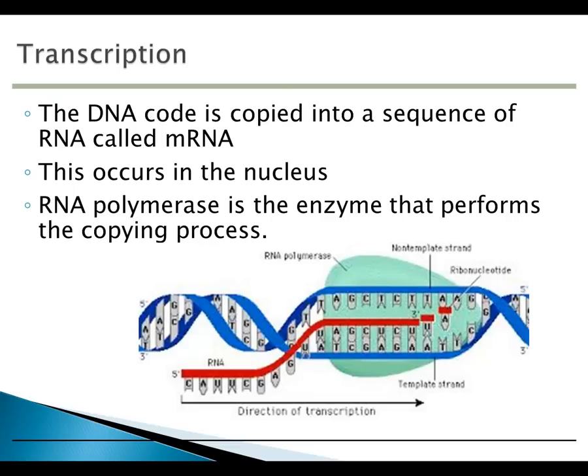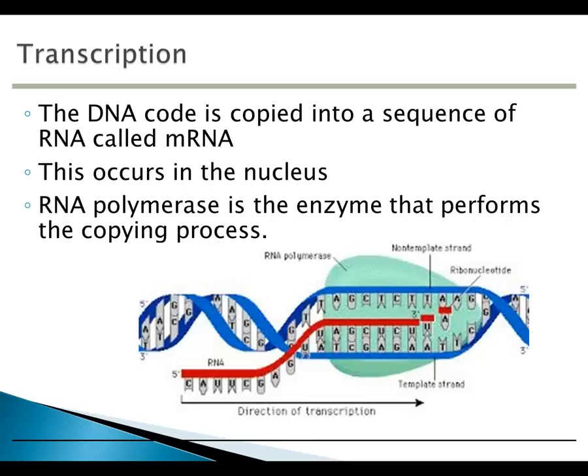To facilitate this building of messenger RNA, an enzyme is required. And the specific enzyme is called RNA polymerase. Remember, ASE always refers to these enzymes. And remember, a polymer is a long chain. So this is an enzyme that makes a long chain of RNA. It's called RNA polymerase. This enzyme functions inside of the nucleus.